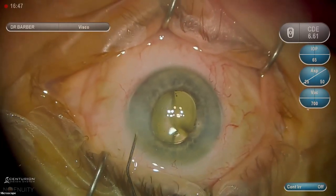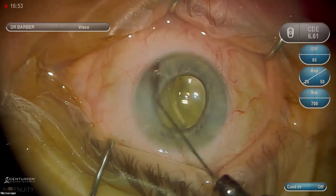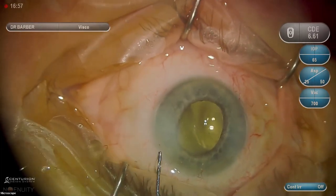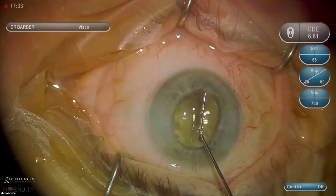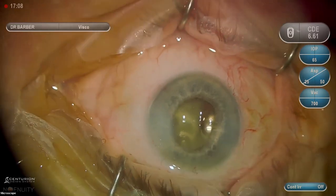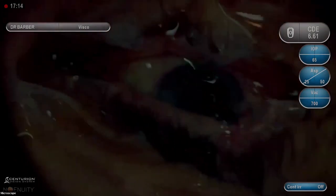Hydrating the primary incision, then the paracentesis, repositioning the limbs — and we're finished. I had a little soft TSS. If you get hemorrhaging from any MIGS procedure and it's a lot, you can irrigate it out and actually increase intraocular pressure for a few moments to tamponade the bleeding. Obviously don't do that for too long, but that's a useful trick. That concludes our second case.